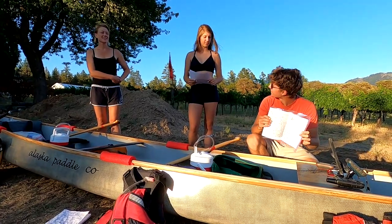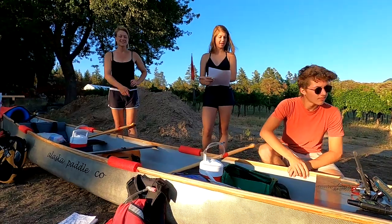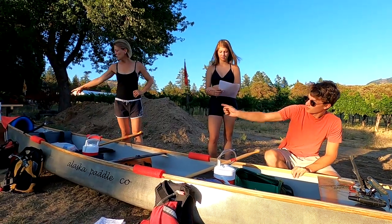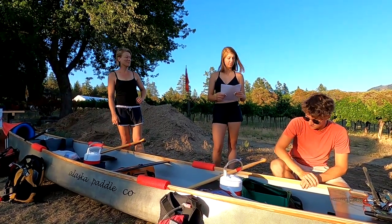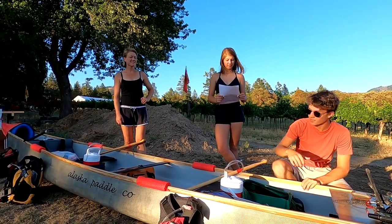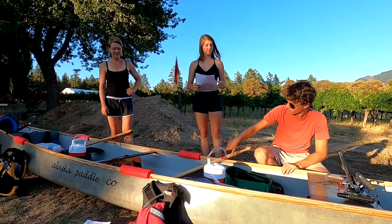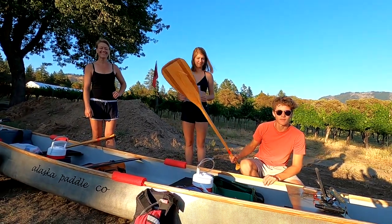Right here? Yep. And we have PFDs for each paddler. All right, 1, 2, 3, 4. All set. Cell phone, extra batteries. Dad and I both have cell phones. Mom does. Got batteries. Alright. Extra paddle. We have an extra paddle.